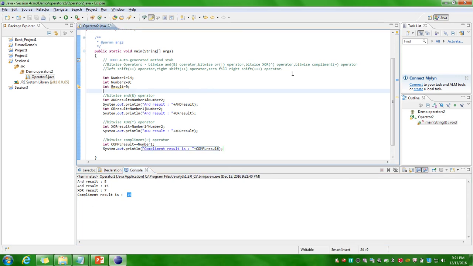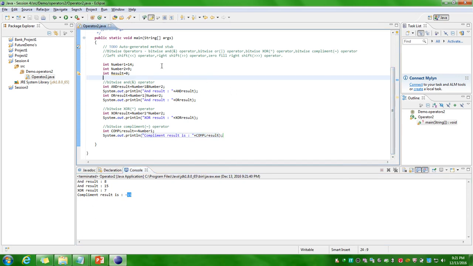The next operator is the left shift operator. The left shift operator is used to shift the bits to the left side, based on the number of bits specified by the user. I'll show you with an example.